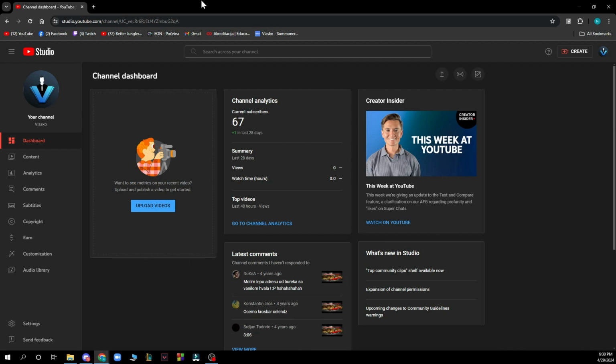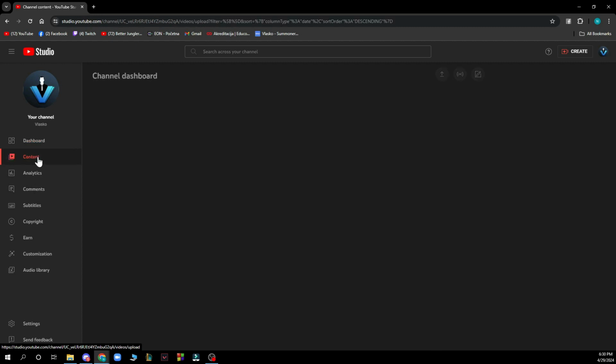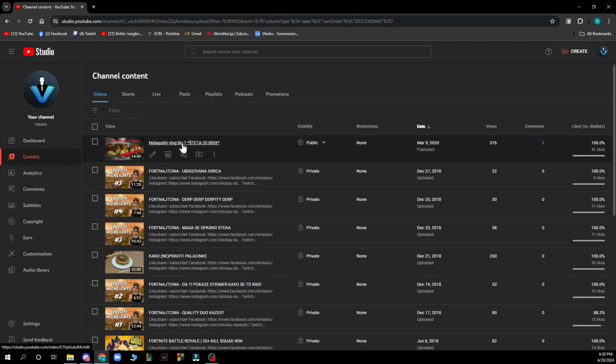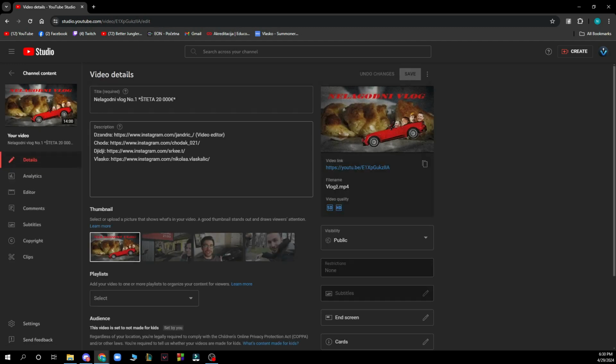Now guys, let's see how you can actually add a thumbnail to your video on YouTube Studio. First of all, you need to go to the left side and click on content, then select edit on the video that you would like to edit or click on it. Then select the tab edit and then select the auto-generated thumbnail or tap custom thumbnail to create a custom video thumbnail from an image on your device. Confirm your thumbnail selection and then click select.